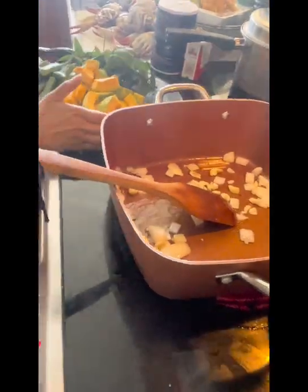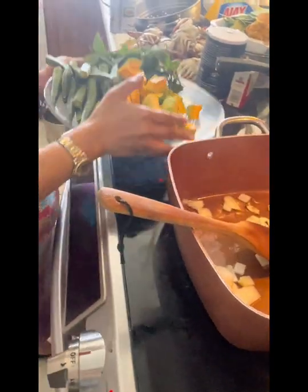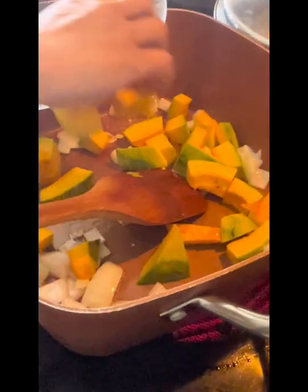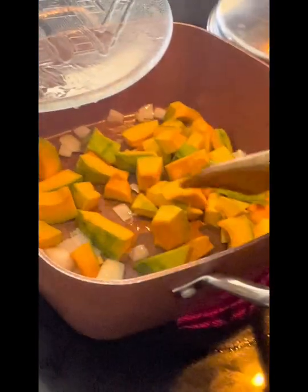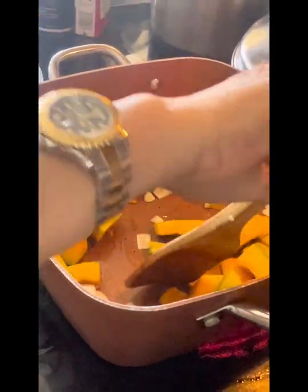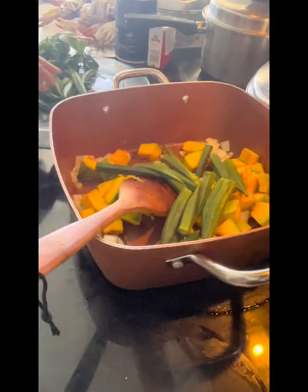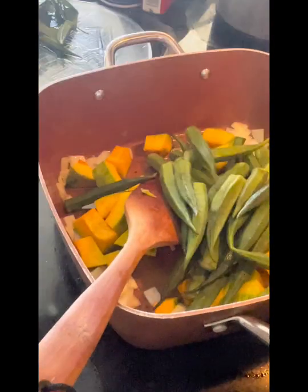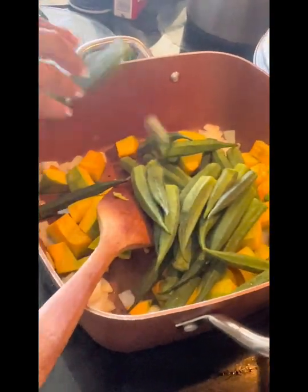I like to kind of stir fry my vegetables a little bit before I put the coconut milk. I just like that. But you don't want to overcook your vegetables. Since our crab is already steamed, it's already half cooked.